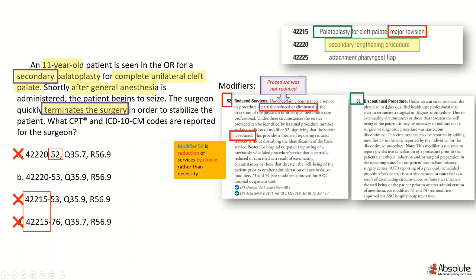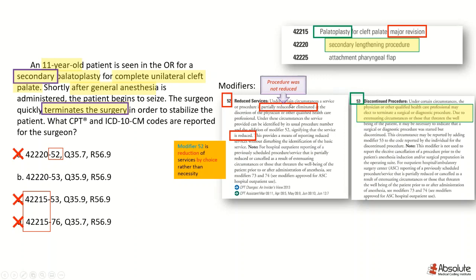All right, so with 53, it was discontinued because they had to, because it was due to extenuating circumstances or those that would threaten the well-being of the patient. So even if you were teetering between the two, that's why I like to go to the back of the book and make myself notes so that I'm clear.